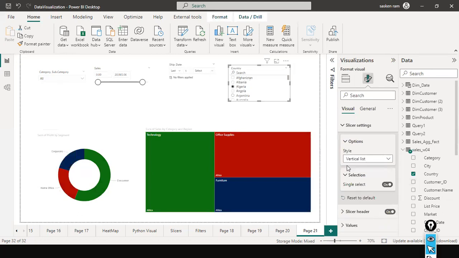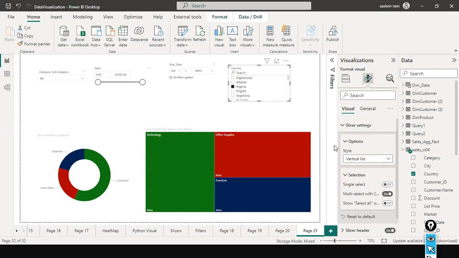What kind of scenario can we use it in? Let's say male or female. At a time you can select one; you cannot select male and female both. You can do it, but it will show everything, and you don't want to see everything. You want to see only the male population's sales performance, the amount spent on my retail chains, and how much money the female population spent on my retail chains. If you want to restrict the users to apply only one value in the slicer at a time, in that kind of situation you can use it. But for this it is not applicable.